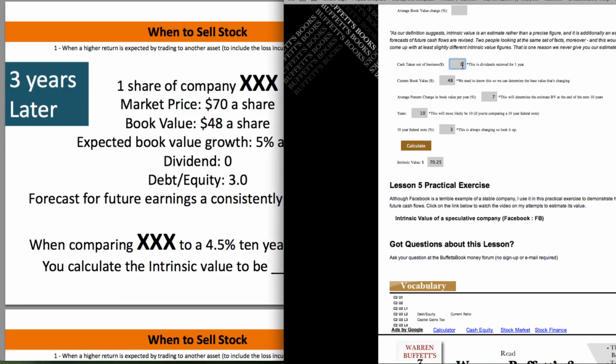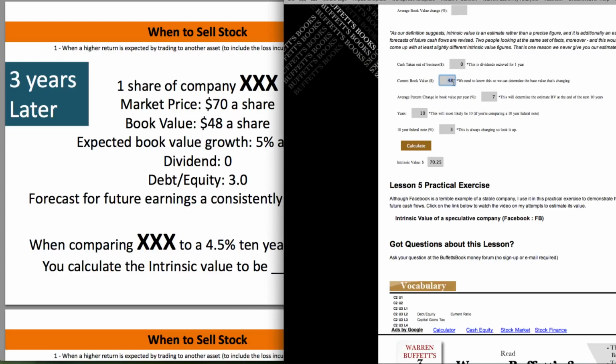When we look at the cash that can be taken out of the business, it's still going to be zero because the company's not paying a dividend. Now, when we look at the current book value, it's still the same because the company didn't add any money to the book value. Now, you might be wondering why the market price has increased to $70. And you know what? A lot of the time, some of this stuff just won't make any sense at all. Like, why did the company increase in value when the book didn't grow and they haven't paid a dividend? I can't explain that, and a lot of the times you won't be able to explain it, but that's besides the point. Sometimes these markets move in directions you can't make conscious sense of, but what you can do is value it. So that's what we're doing here.